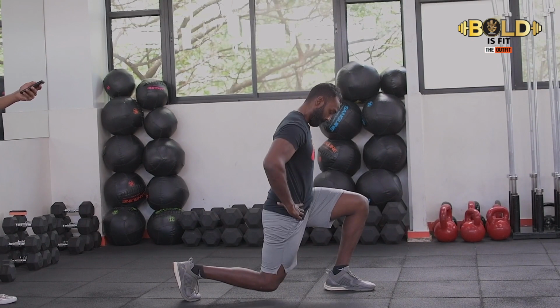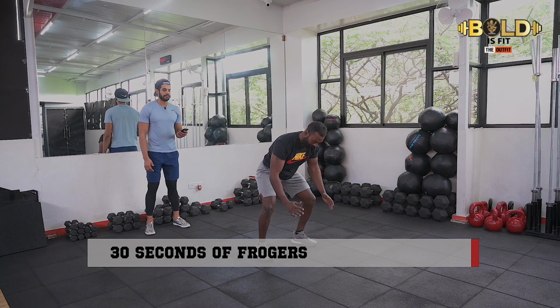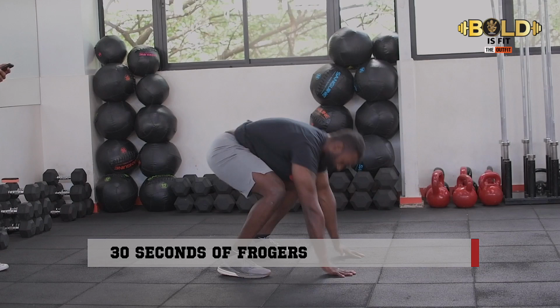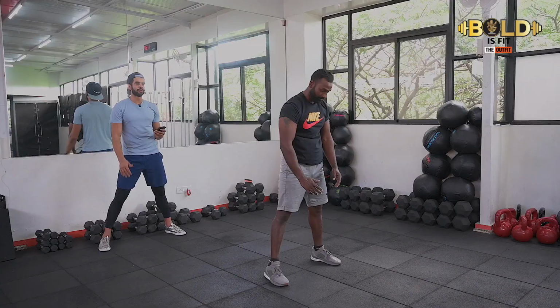And in 3 seconds, we change to froggers. Let's go. 30 seconds of froggers. Try to get your palm and your feet as close as you can. If you cannot get that, it's okay. But the whole idea is to get as close as you can to your palms. Another 10 more seconds of froggers and then we move to inchworm.